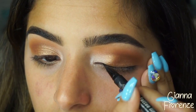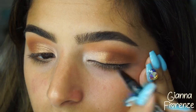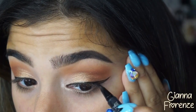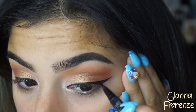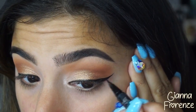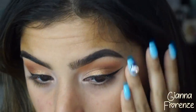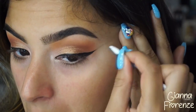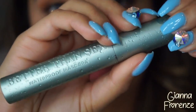I'm using Vermeer in the inner corner, and now I'm using Kat Von D's Tattoo Liner in Trooper going with a wing. This is an amazing liner — very long lasting. I used it at pool parties in Vegas and it did not move. I definitely recommend it as a water-resistant liner — it's the only one I've really loved. Now just fixing it with a Q-tip.